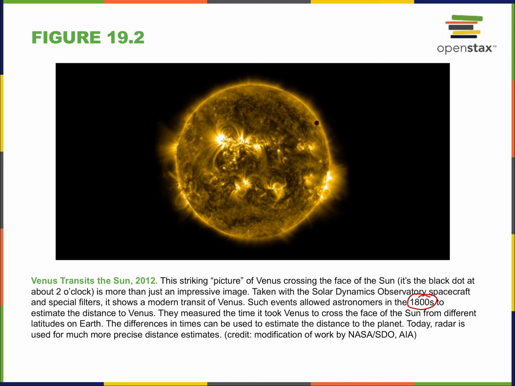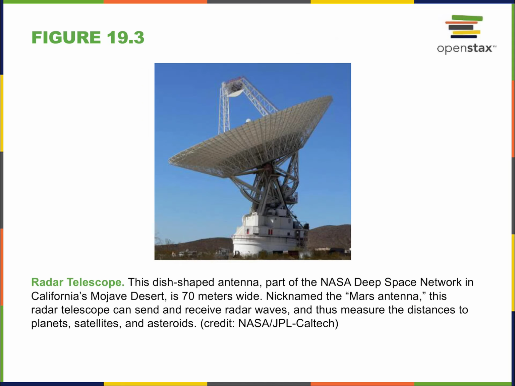Of course, this then led to the idea of an astronomical unit. Okay? A quantity that we have seen before. A quantity that is equal to, as a good reminder here, 1.50 times 10 to the 11 meters. Or in other words, 150 million kilometers, which is also 500 light seconds. All right, now Venus is not 1 AU away, but the sun is 1 AU away from us. All right, so early established distances.